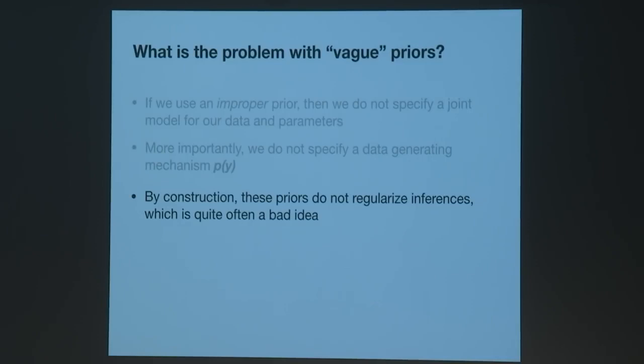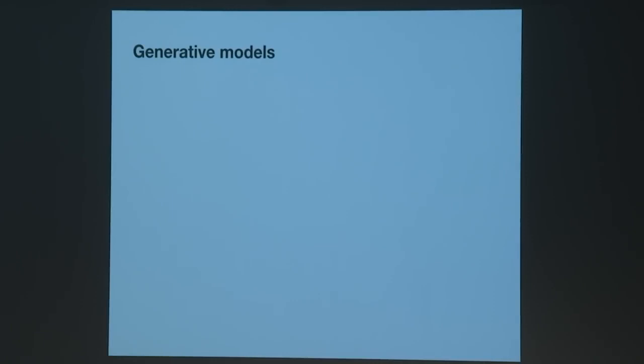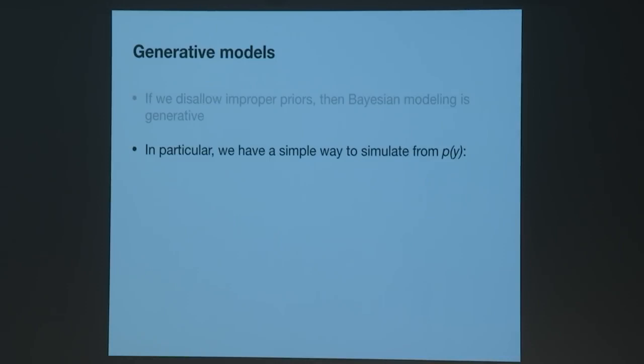If you do that and you don't check what are the implications of that, which people didn't used to do, then you can end up in really strange situations that you're not even aware of because you never looked at this. And this is this idea of prior predictive checking.